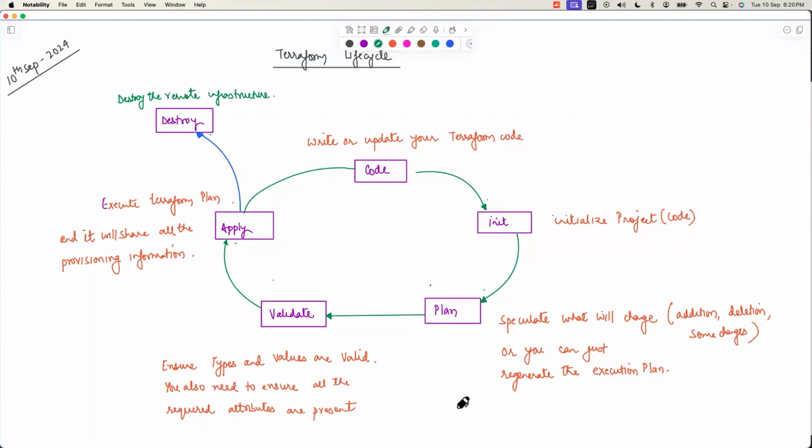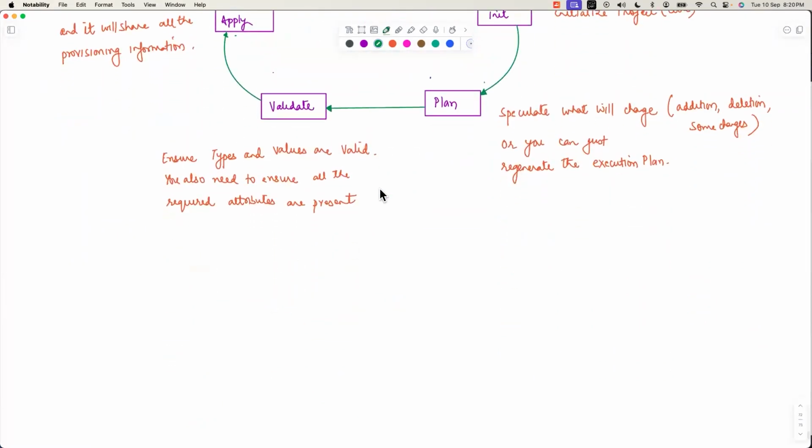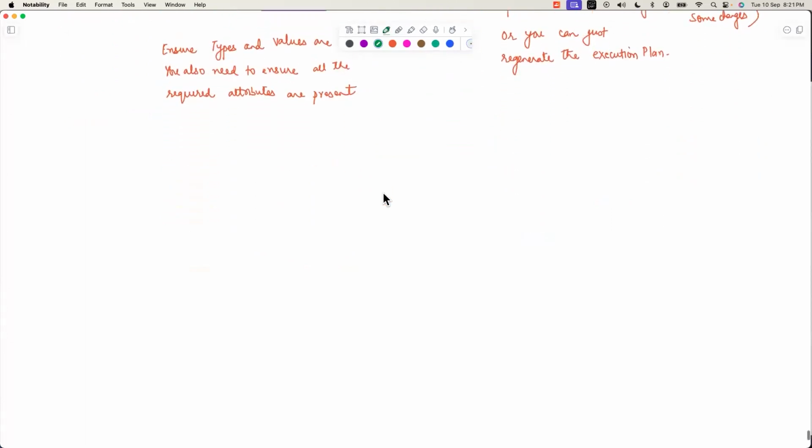Correct, everyone? Is it clear? Various states or the life cycle of Terraform. Is it clear to everyone? Yes, sir. Right? Now let's move further. So after this, we'll talk about your Terraform change automation.